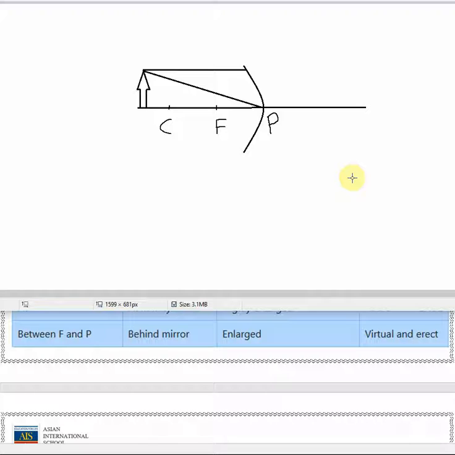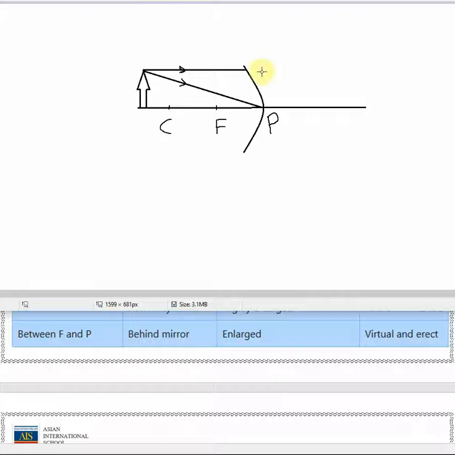But why? The reason I will say that second ray, if you pass through F, you cannot always pass the second ray from F, or you cannot always pass the second ray from C, because the object placements are sometimes changing. If the objects are placed in between F and P, you cannot pass the second ray through F. That is why I always try to go with only one concept. So my concept is first ray parallel to principal axis and second ray is falling at P. But you can definitely choose any other process. Make sure the final image formation is correct, then it's all fine.